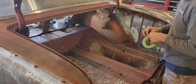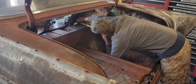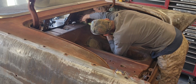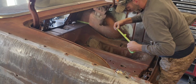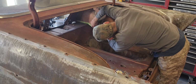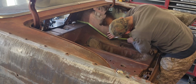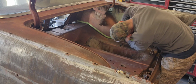Well, what we're going to do is we're going to take a line down through here and get prepared for our seam sealer. Lay our seam sealer down first, and then we're going to start the process of putting our coating on the floor of the truck.